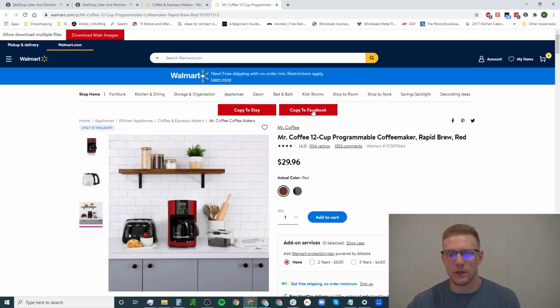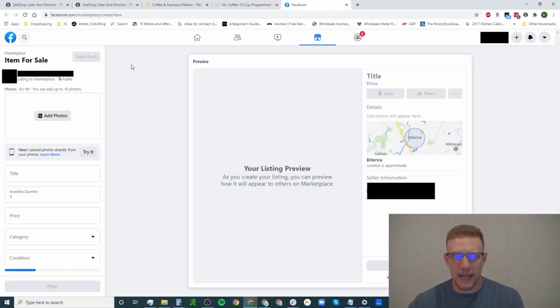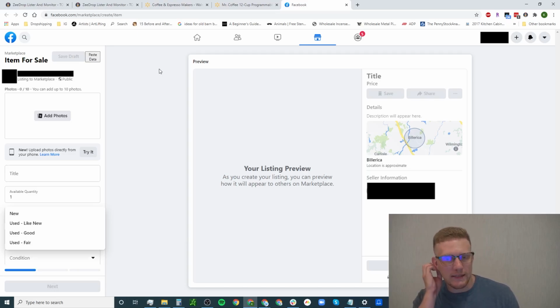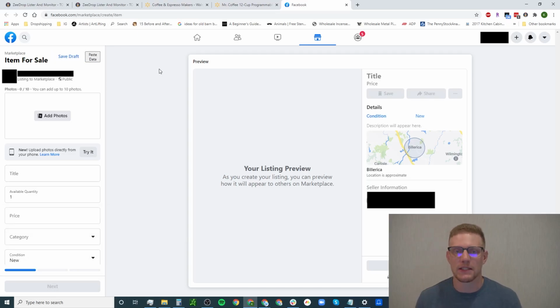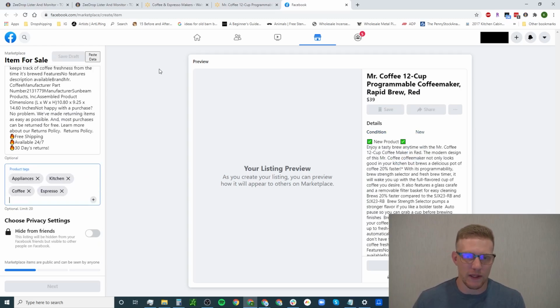Basically what you do is you click copy to Facebook. At that point, it will automatically open up your Facebook, and everything will look normal, like in your Facebook Marketplace, but then you'll also see this thing that's embedded right here that says paste data. So you want to click paste data, and it does take a little bit, maybe 10, 15, maybe 20, 30 seconds, depending on how many images it has to pull to actually start working. And as I'm talking, it is actually doing stuff in the background, and it is auto-filling things in.